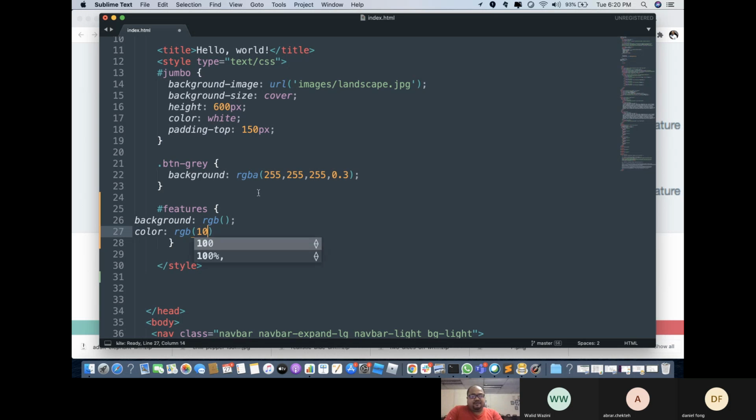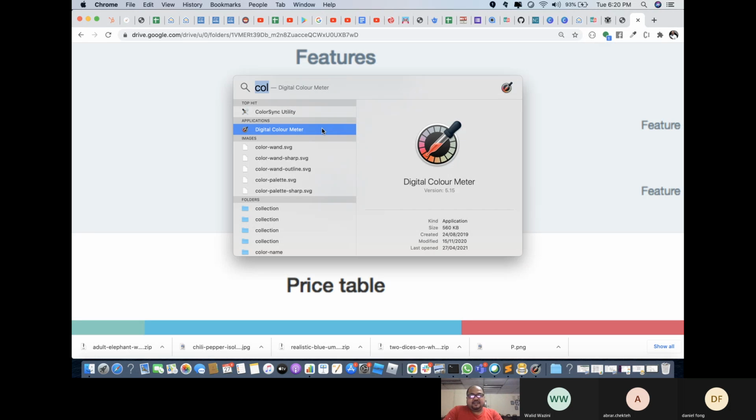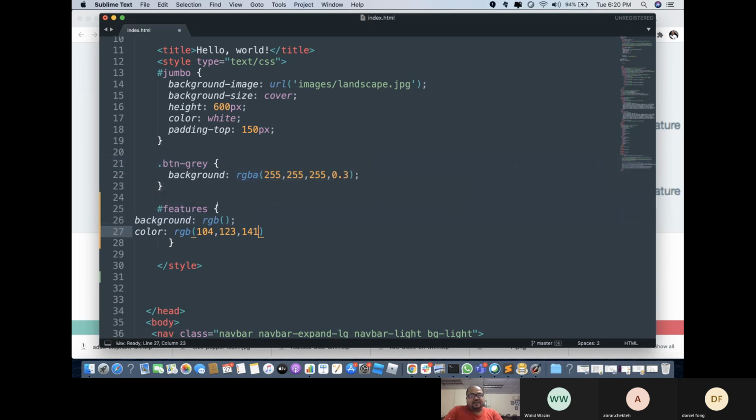The second one, the background, is 239, 242, 245. If you want it to be as close as possible, here's the color.